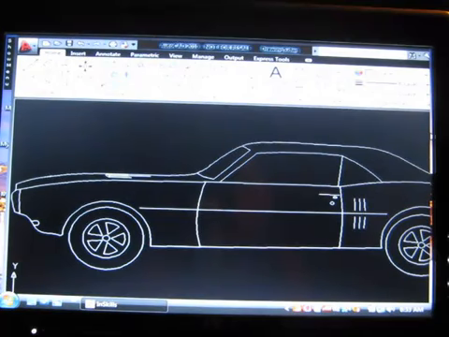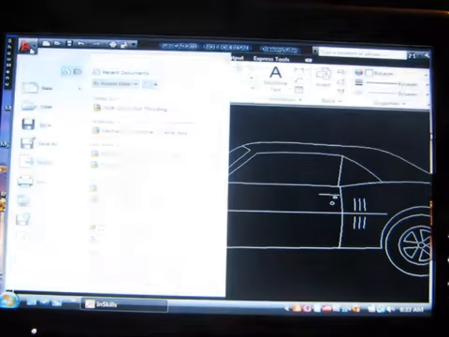Getting to important program functions in AutoCAD 2010 is done through the application menu, affectionately known to CAD users as the big red A. It's difficult to tell that it is a button, but trust me, it is. The application menu is where you will go to open files, save them, print them, and manage some of the settings in AutoCAD. It can be found in the top left corner of your screen. Pick it to open it up.